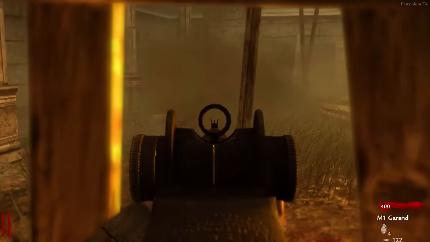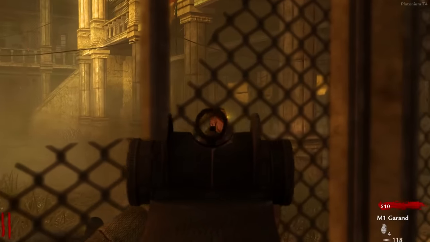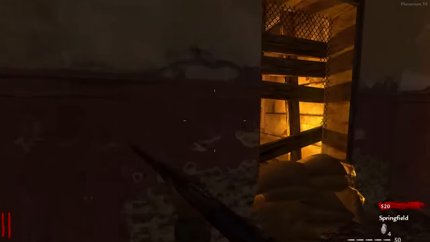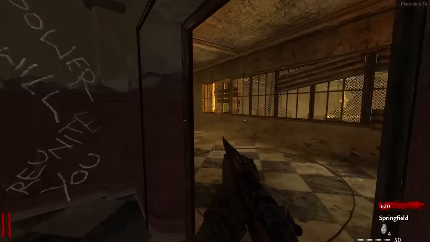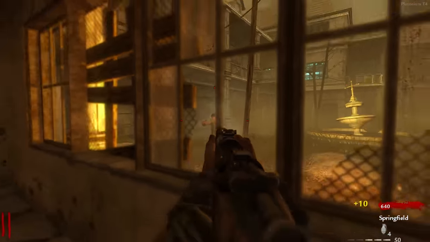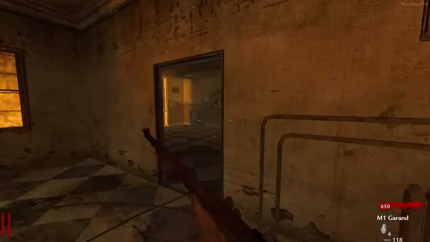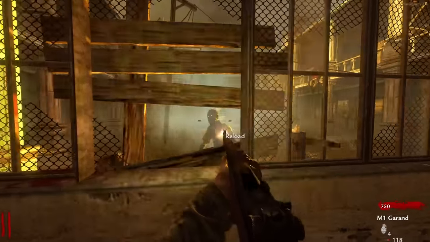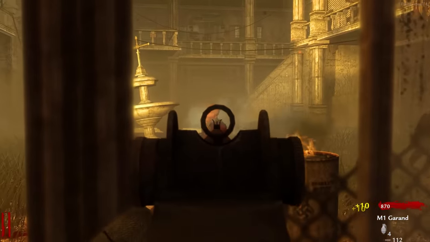Also, I decided to play Verrucht for this video because I just like it. The Verrucht spawn room challenge, if you didn't know, is the hardest spawn room challenge in zombies history, and I don't think you'll find too many people that'll disagree with it. It has the lowest high round world record, and specifically the quick revive side of Verrucht is especially hard.